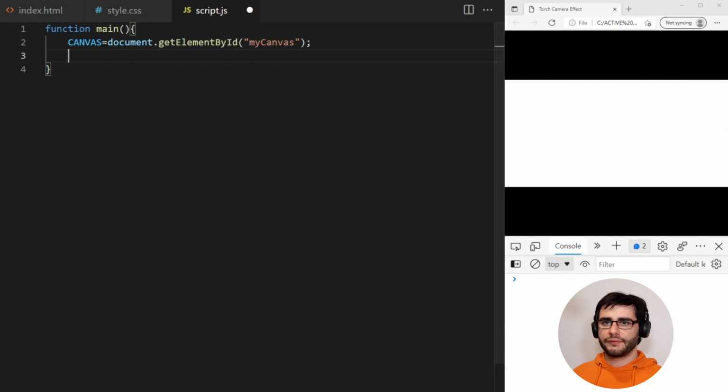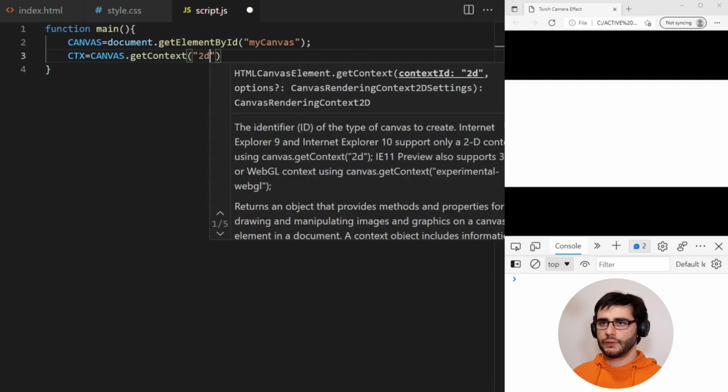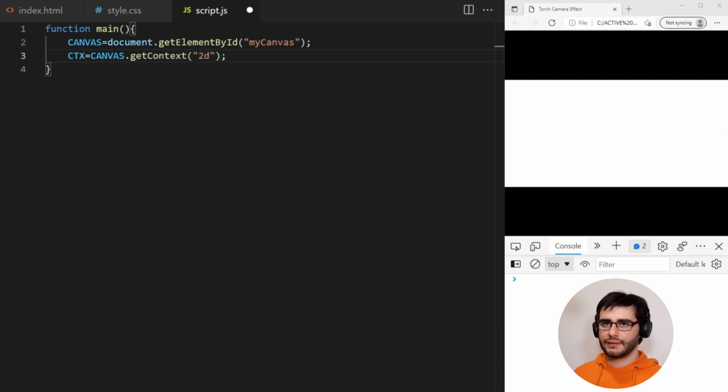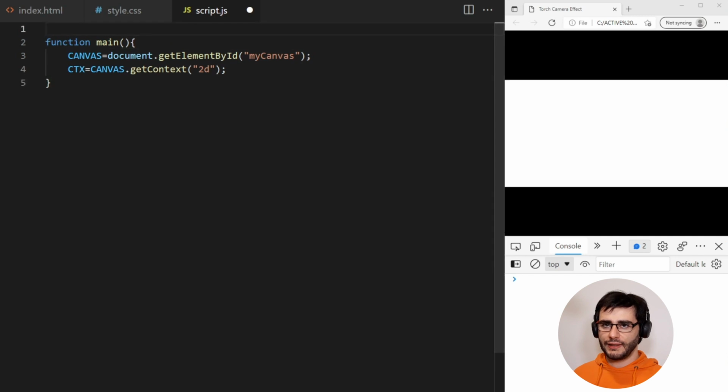And I'm going to also get the reference to the context. So the 2D context of the canvas element will provide us all the methods that we need to do the drawing of this effect. And these are going to be globals.